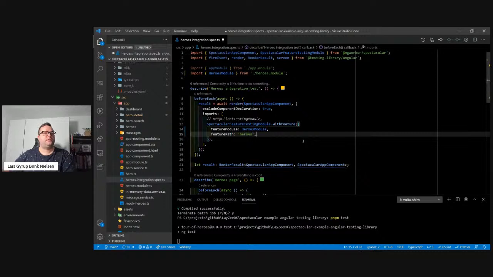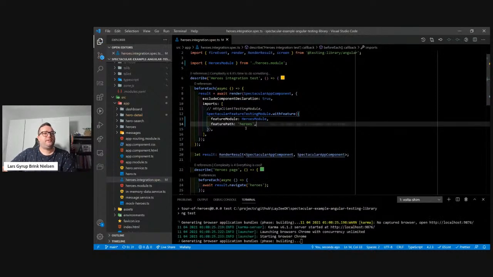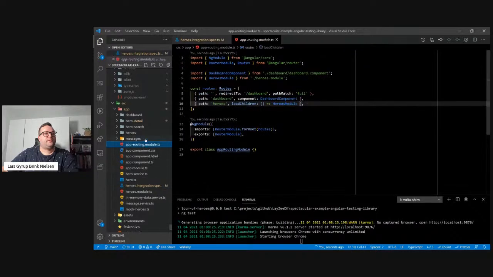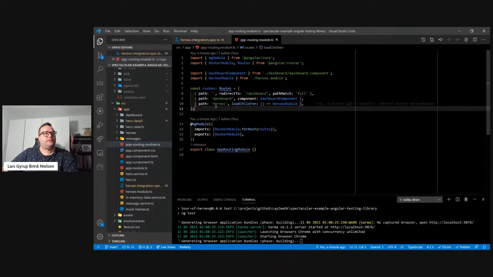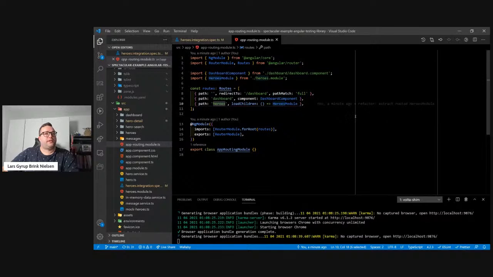And it's on the routed path called feature path. Ideally, I shouldn't have this in a magic string here because it should match whatever is in here. So ideally, I would have this in a variable, but for now, I don't want to worry about that.